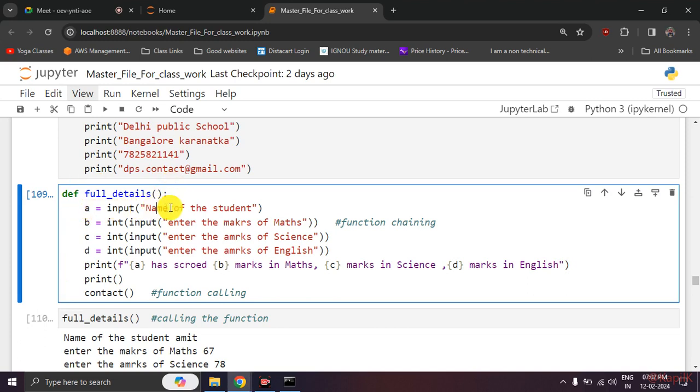Variable a is equal to the name of the student, variable b is equal to enter the marks in maths, science, English. Print: A has scored B marks in maths, C marks in science and D marks in English. After that, what is this? Only print. I'm not passing anything. By the way, what does it do?